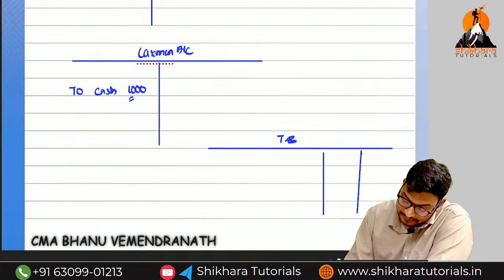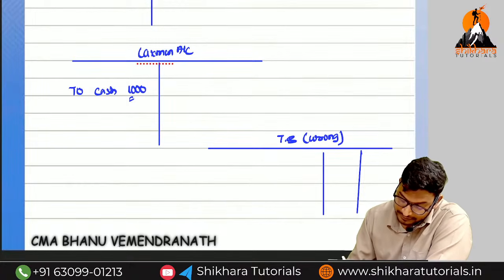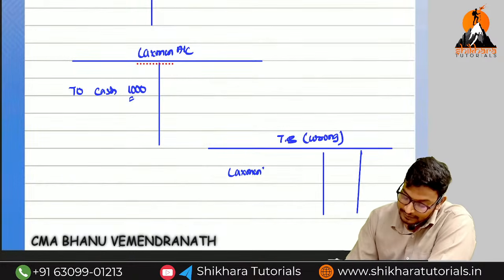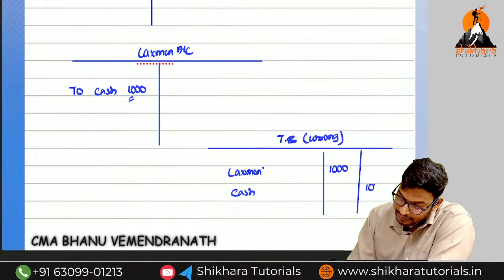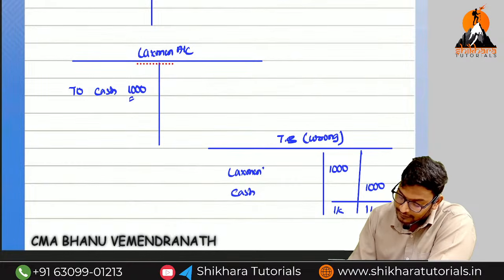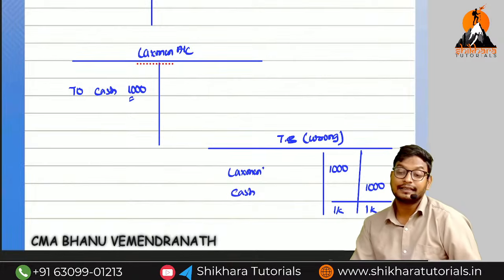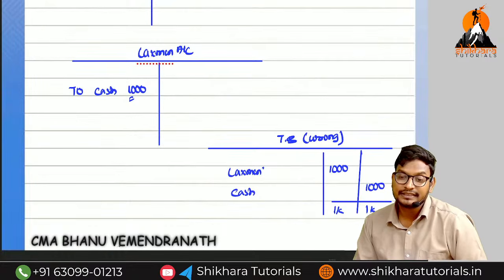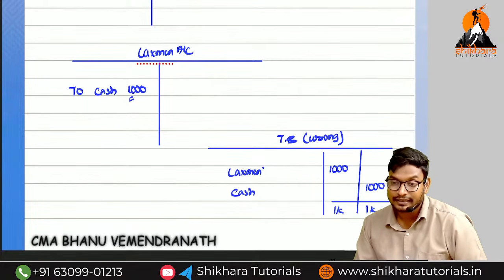So trial balance, this is a wrong one. So how much? Here Lakshman will be debited, because in the Lakshman account, is it debit balance or credit balance? In the Lakshman account it is a debit balance, because the debit side is more than the credit side. So here the 1,000, and when coming to the cash, credit side how much will be there? 1,000. So is it affecting or not affecting? Not affecting the trial balance, but it is wrong. So correctly how much should be there? Correctly 10,000 should be there. But now how much is there? Only 1,000 and 1,000. Correct or wrong?